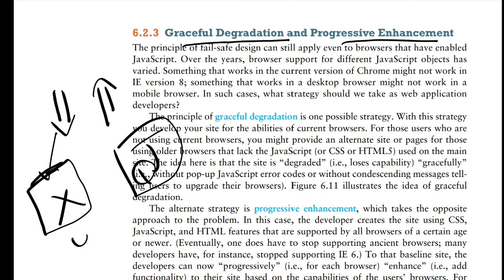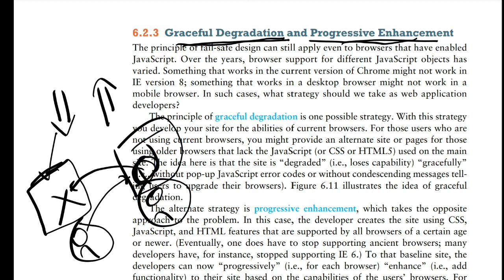So suppose there is user 1 and this is user 2. User 1 likes the JavaScript approach for submitting the things. So he will ask the JavaScript user to give him this feature. When this feature is given to him, that is known as progressive enhancement. Graceful degradation means, suppose the JavaScript user does not like some of the features, removing that from the main JavaScript is known as graceful degradation.